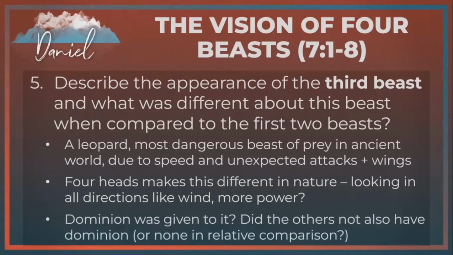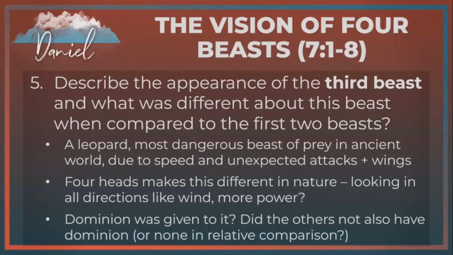Notice the language, though, I think is interesting. And dominion was given to it. Now that's interesting because the other 2 weren't given dominion, or at least it wasn't stated in that case. Any ideas on that? Do the others not have dominion? Maybe it was not even in relative comparison in terms of their dominion, although that's debatable. Are we talking about land amassing, power? Land and power both were amassed. Okay, and we might even make the argument, just like we're talking about time, that the other 2 already were in power to an extent. This one's up and coming, right?